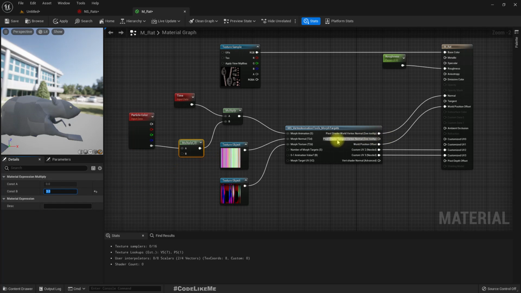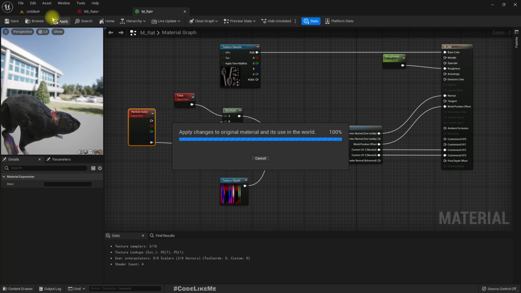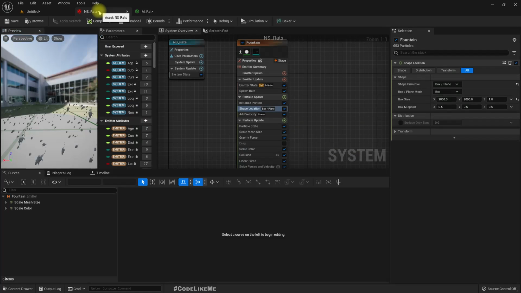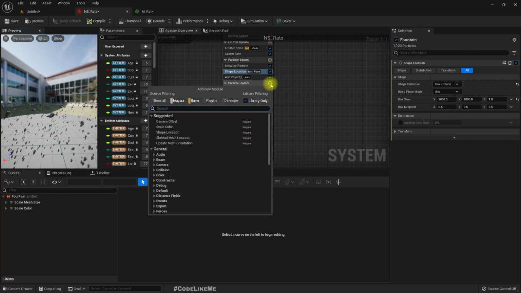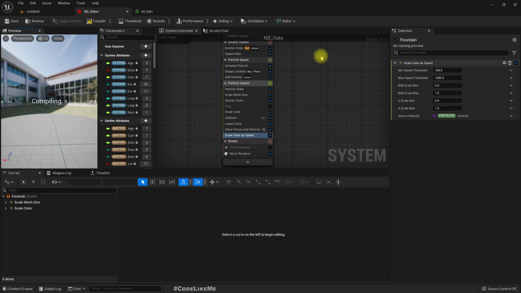And 3, because that 3 worked somewhat okay for us. Now let's add a node. Scale color by speed.